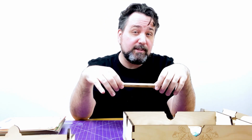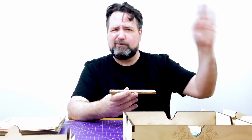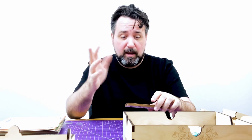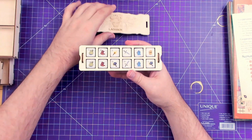I'm interested in the ways that plastic wins out over wood, and maybe wood wins over plastic in certain categories, and foam core trumps them all. I have no idea. But when you get a wood thing, there are going to be no lids on things to contain stuff. So this is the solution they came up with.